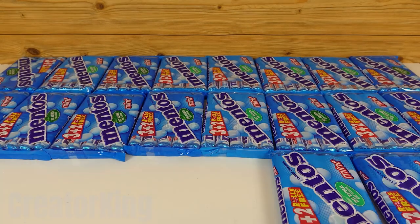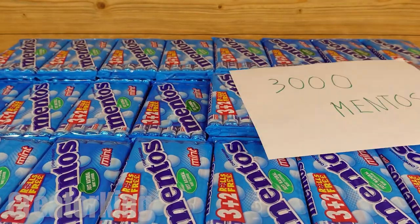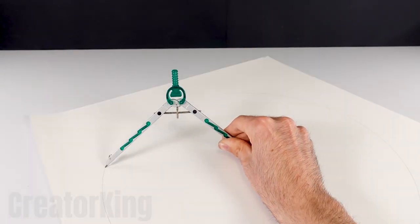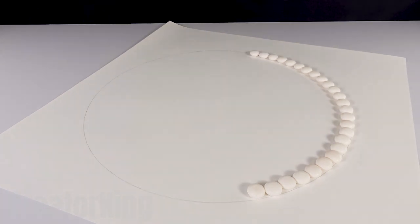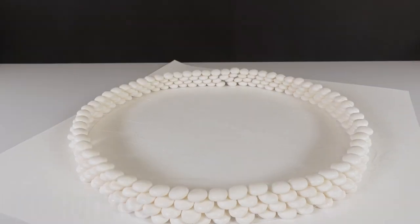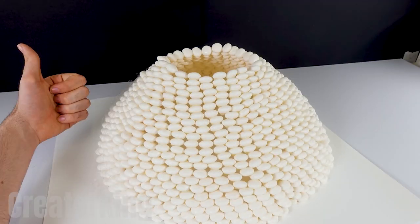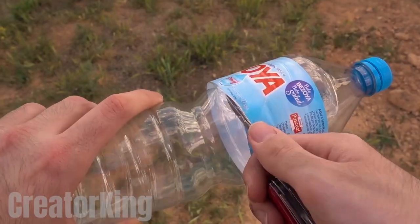For the last invention of the day we will need as many Mentos as your wallet will allow — I bought so many that I think I will eat pure ramen this week. Imagine what will happen with these 3000 Mentos — Chernobyl won't even compare! Once we've obtained a considerable amount, begin by drawing a circle as large as the compass can open. You have to build a little mountain with the Mentos along the circumference of the circle by stacking one on top of the other like the Egyptians did with their famous pyramids — only they were carrying stones.